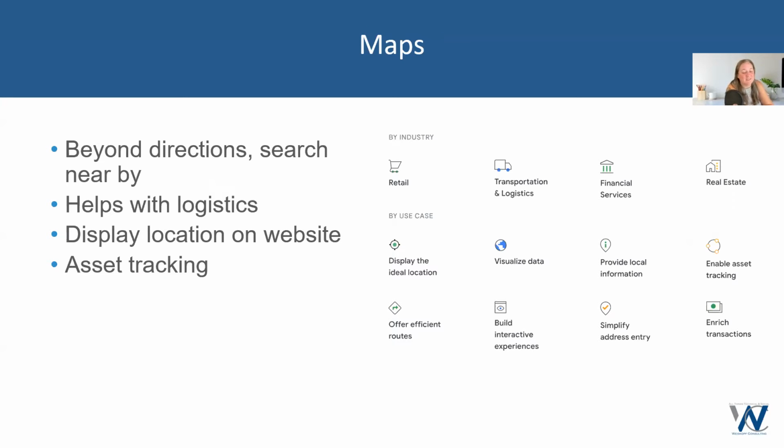And there's certain things that, whether you're retail, financial services, or real estate, for instance, that can help you. It can display a bunch of visual data. It can also simplify address entry. Think of restaurants, when you're ordering for delivery and you put in a few numbers of your address and it automatically starts to populate. That is simplified address entry. So there's a lot of things for businesses with Google Maps beyond just being listed on it and people using it for directions to your location, but it's very specific to industry.